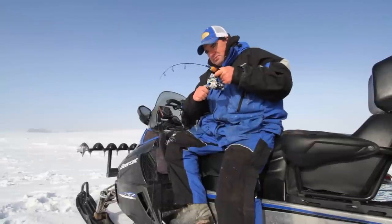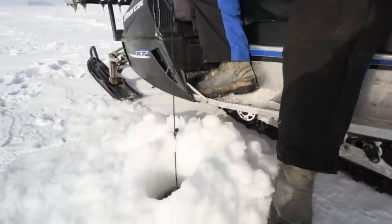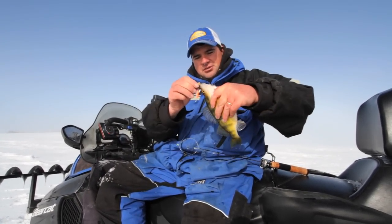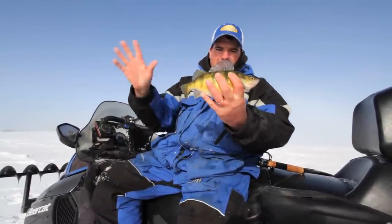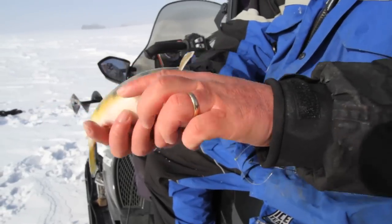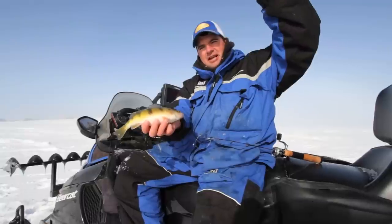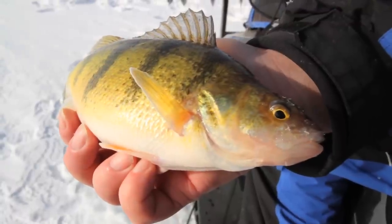I like it when they drop that spring bobber tip. There's a dandy. When you watch these fish come up and charge you like that, when you try to pick off that top fish and stick it and you see the rest of that school follow that fish up — that's a great sign. But sometimes you can manipulate that: when you stick a fish, just let it dig for a little while, bring them up off the bottom and hold them. If you can get the rest of that school to rise up and get them elevated and stacked up on top of each other, when you drop back down, those fish are going to be a lot more wound up and aggressive. That's a little tip that's helped me catch a lot of fish over the years.